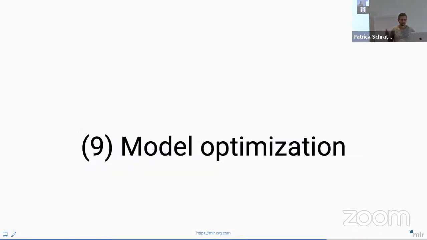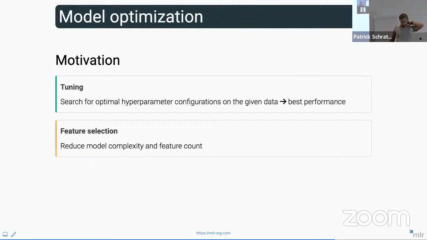Yep, so model optimization is composed of 2 parts. You have the tuning, for the hyperparameters of your model, and you want to optimize potentially your features and reduce your model complexity and the feature count. So these two parts are usually standing side by side and cannot be combined in one step, even though there is the possibility to use filters instead of wrappers for feature selection, which you can fuse with the tuning step. Just some remark on that.